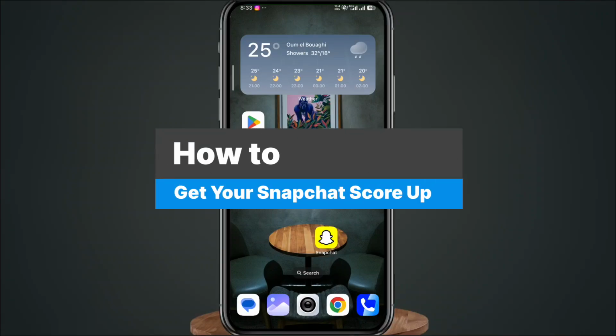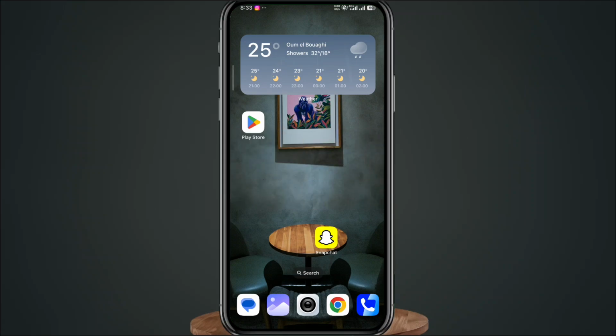So basically, if you want to get your Snapchat score up, and you want to get your Snap score up quickly, you're in the right place. In this video, I'm gonna show you exactly how to do that, and I'm not gonna send you to no sketchy website where you have to fill up your sensitive information like your username or password. None of that. You're not gonna have to pay at all. You're not gonna have to subscribe to anything. This process is so easy and it's legit and it's very simple to follow. And once you follow up with me till the end, you're gonna be able to get hundreds of Snap score in just a couple of clicks. So follow up with me till the very end and let's jump right into it.